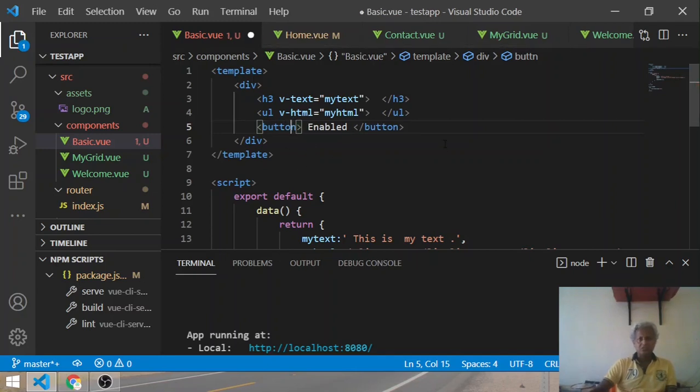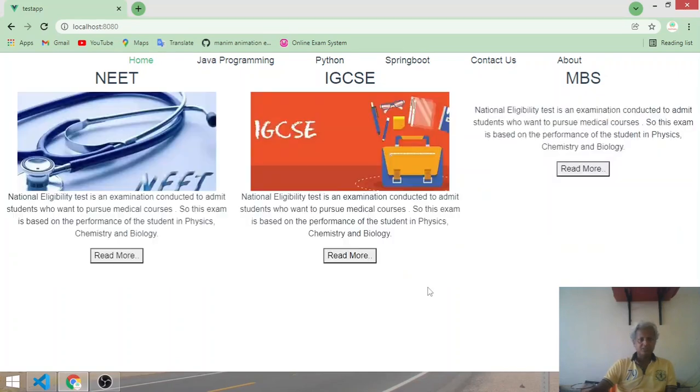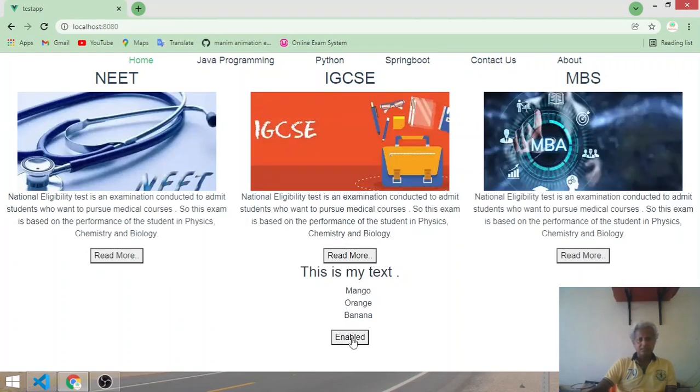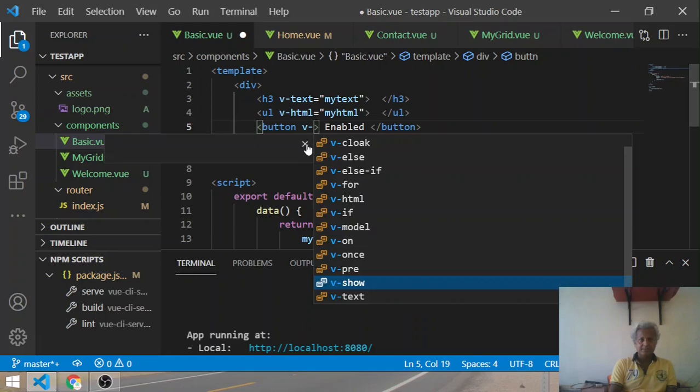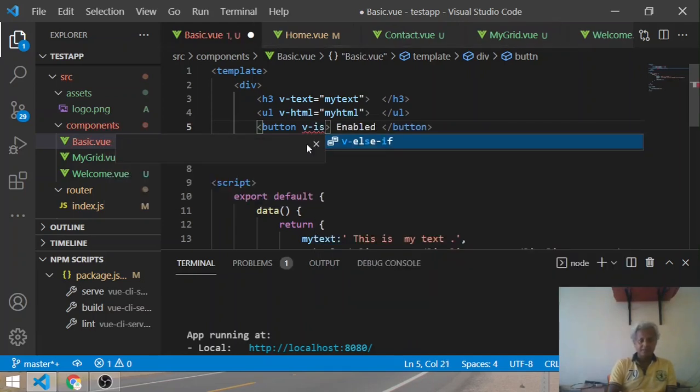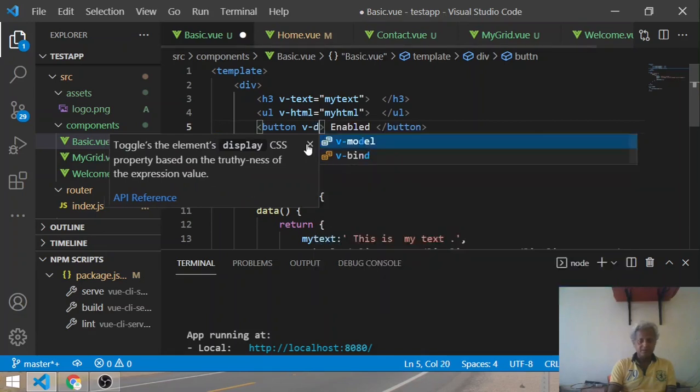It should be BUTTON. Now I save and refresh. So there you see this button enabled, that is clickable.